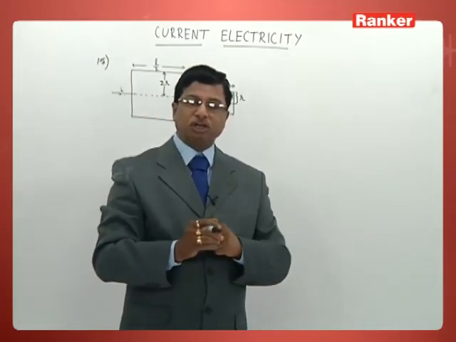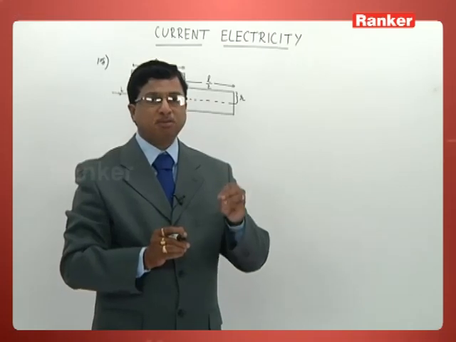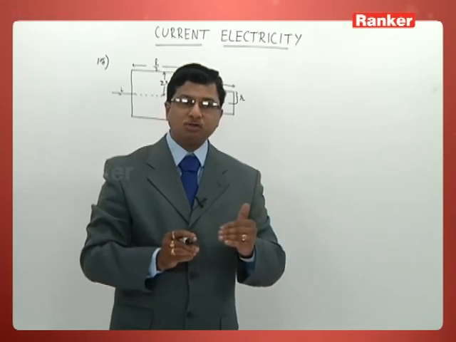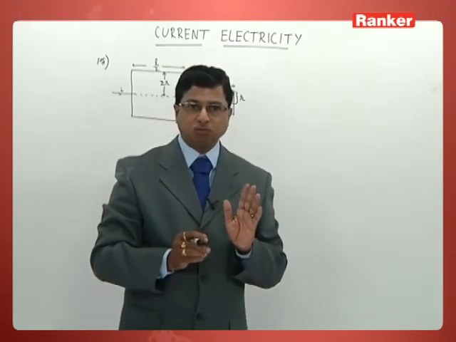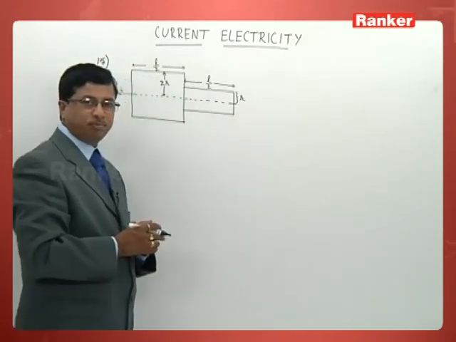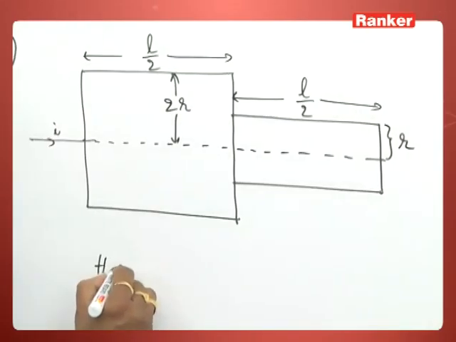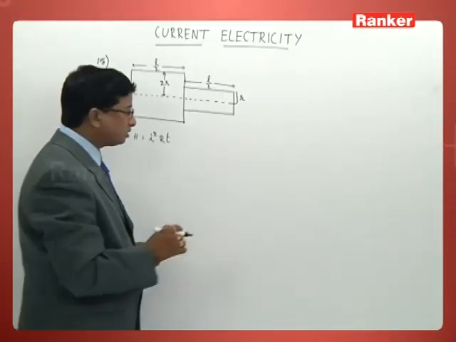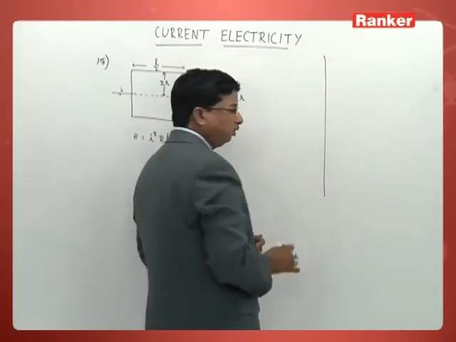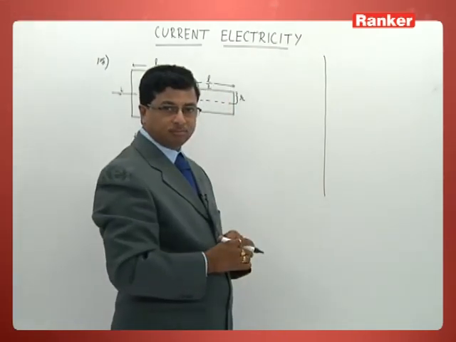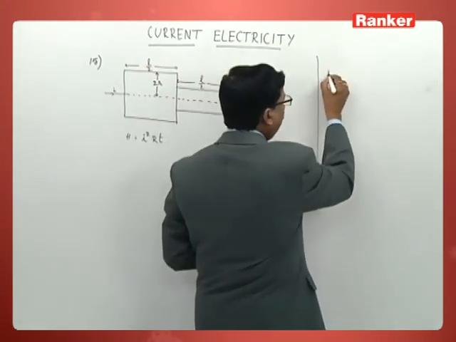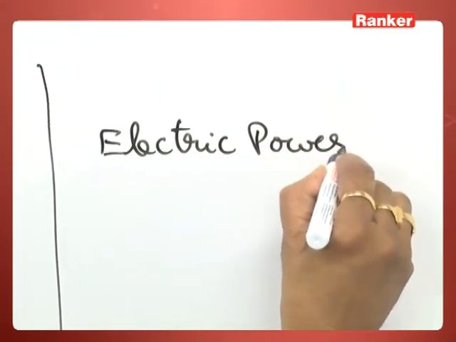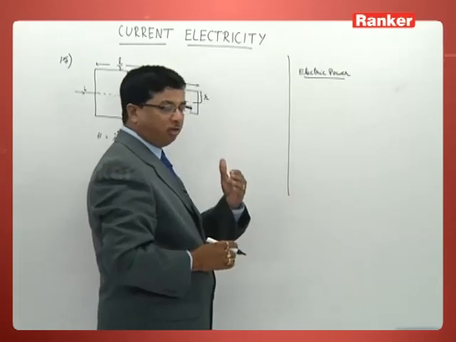Now look at the first option. Heat produced in bar BC is 4 times the heat produced in bar AB. Let us check that point first. Heat produced, in true sense, is I square RT. For this, let me remind you of 2 more cases. All of you should know well the formula for electric power. You all can recollect this formula.